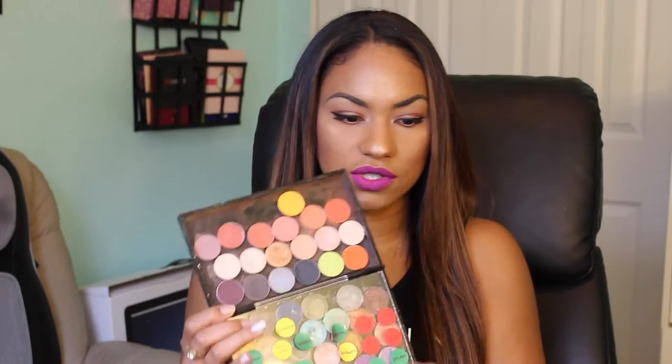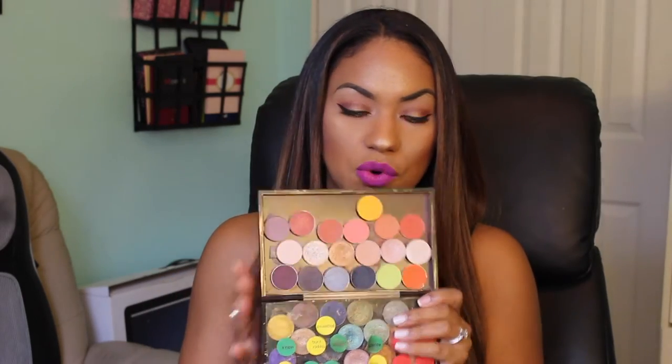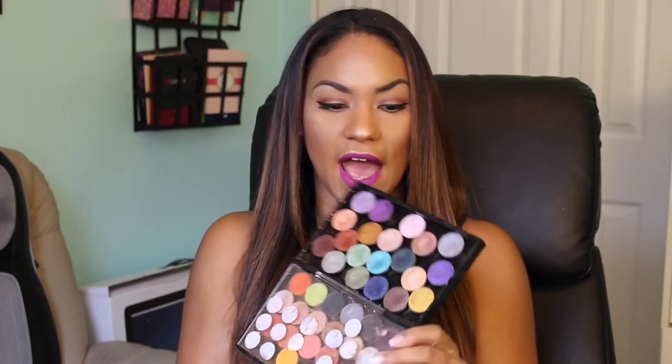First I'm going to show you the beauty products I packed. It's really important to pack items you know you're going to use every day — things with multiple uses. So I used a lot of palettes I absolutely love. The first palette I'm going to share is one I made myself — it's my favorite go-to. It has MAC shadows on one side and Makeup Geek foil eyeshadows on the other. It's got my neutrals, my transition shades, and my pops of color.